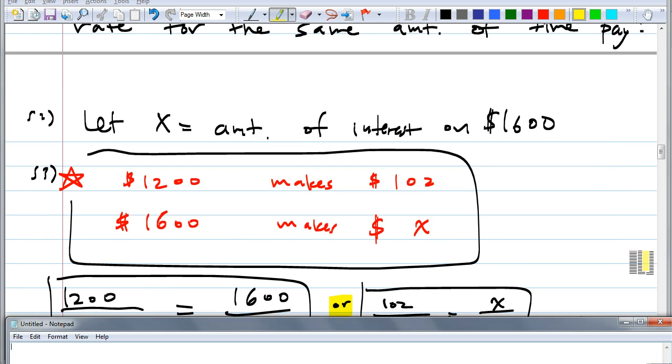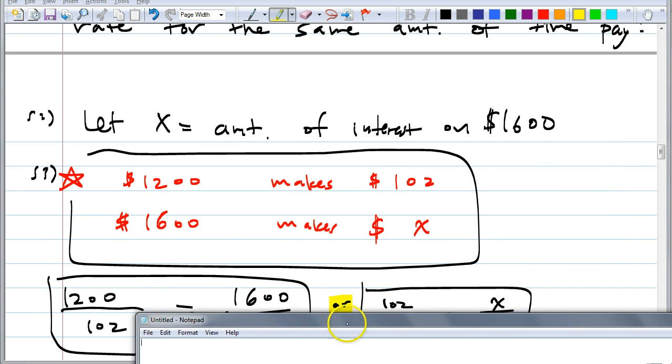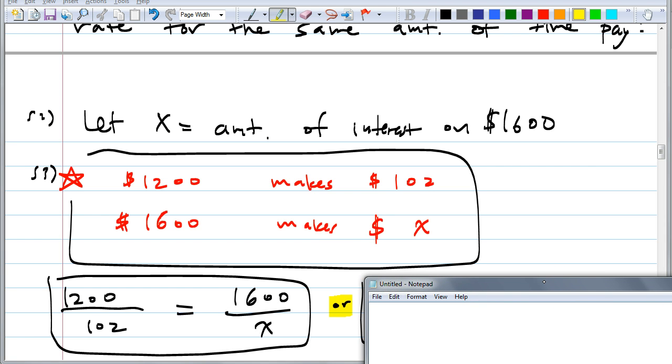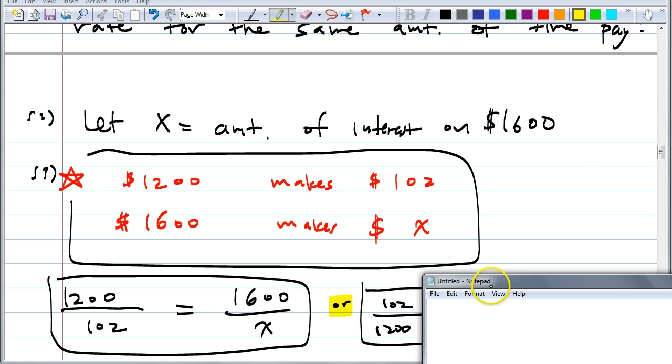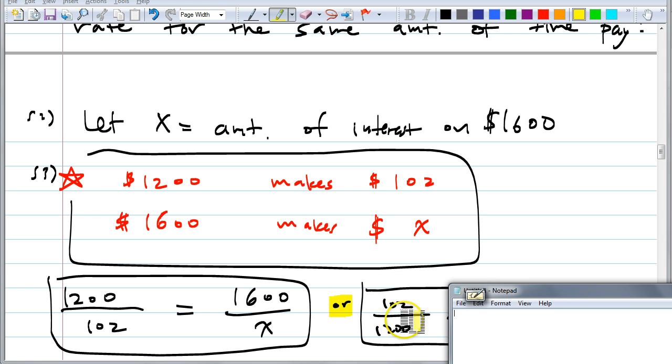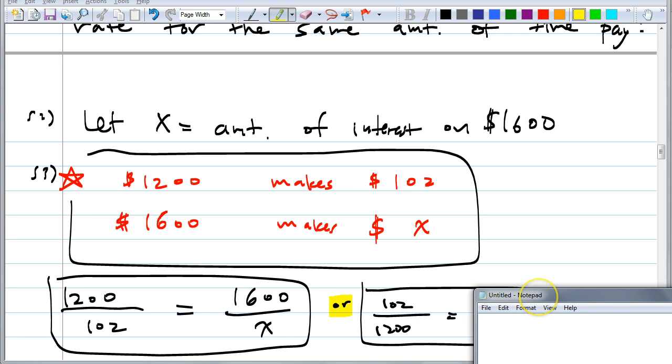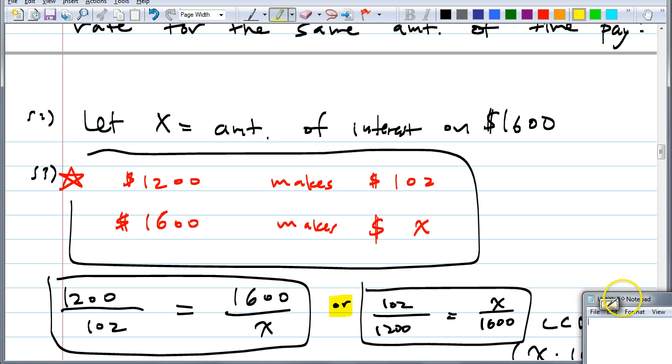Now, could you have done it the other way? Aaron told me this one, 1,200 over $102 equal to 1,600 over X. We're putting on the numerator how much you invested. Now, is it okay if I put down on the numerator how much you get instead of how much you invested? Yeah, same thing. But if you're going to do that, on the right side, you have to do the same thing. $102 over 1,200 equals to then what would you write? X over 1,600. So it doesn't matter. You could do it either way as long as you're consistent. Whatever you start off on the numerator, the other side has to have the same thing on the numerator. Go ahead, everybody try to solve, either this way or that, and you should all get the same answer. Go ahead, everybody try.